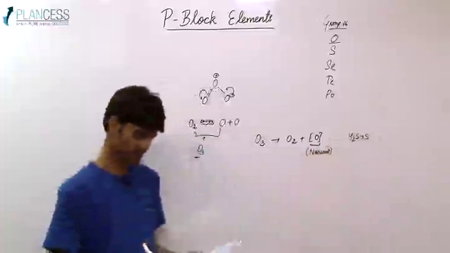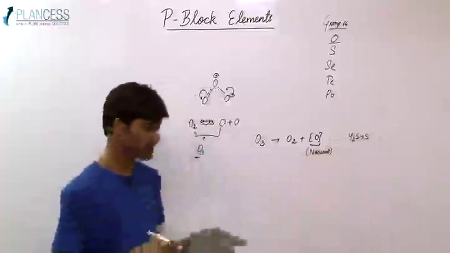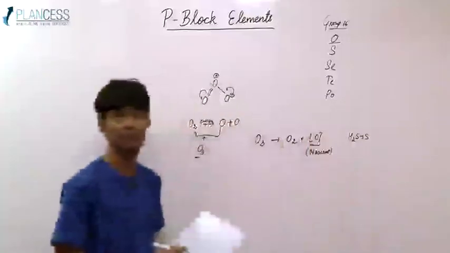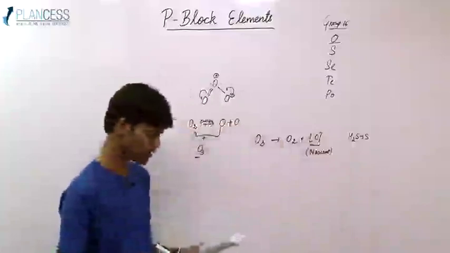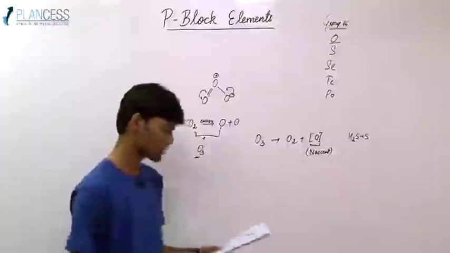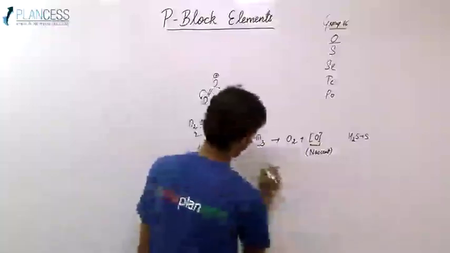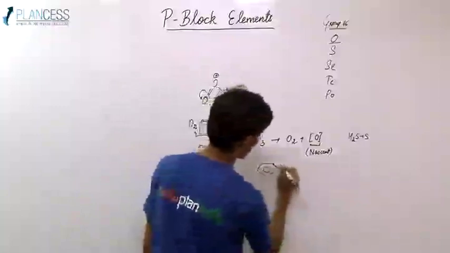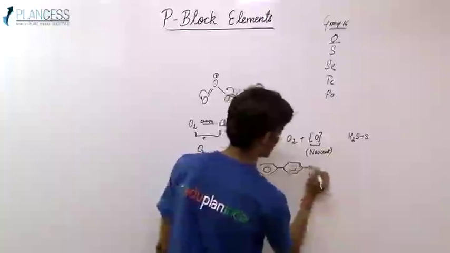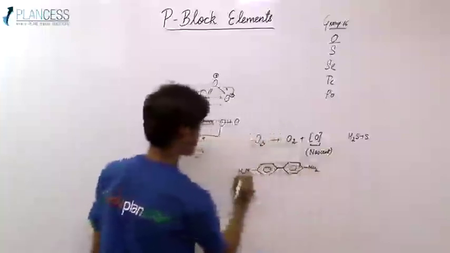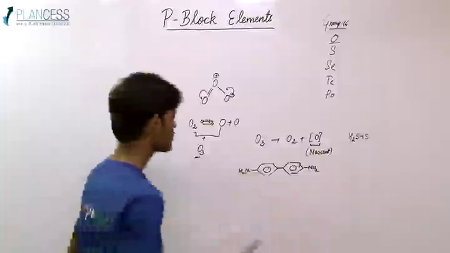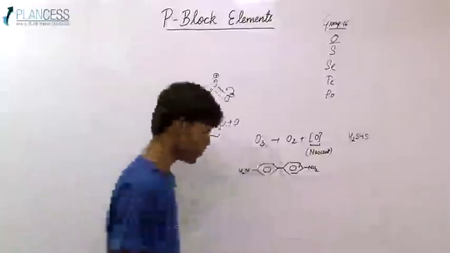So these are some of the things that you have to keep in mind. It also shows bleaching action. Because of this, it is used in ozonolysis as a reagent in organic chemistry also. As far as the test for ozone is concerned, a filter paper soaked in alcoholic benzidine, that is this benzidine, which has 2 benzene rings with NH2 here and NH2 here. So this is benzidine. A filter paper soaked in alcoholic benzidine becomes brown when brought in contact with ozone. So this acts as a test for ozone.